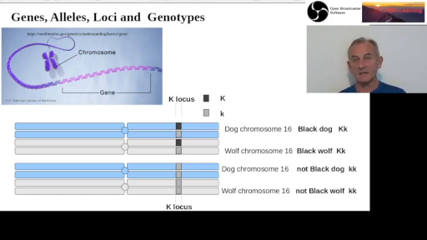Earlier in the previous section of this unit, we would have started teaching the idea of alleles, the way we show them with dominant large letters and recessive small. And here we need to really focus on the idea of sharing chromosome structure allows this hybridization to happen, and what a locus is and what can exist at a locus, which then enables us to come to know how things happen.